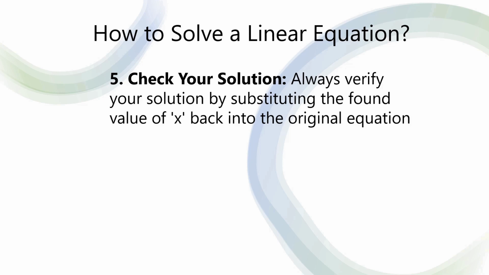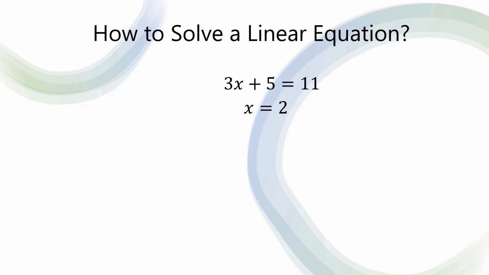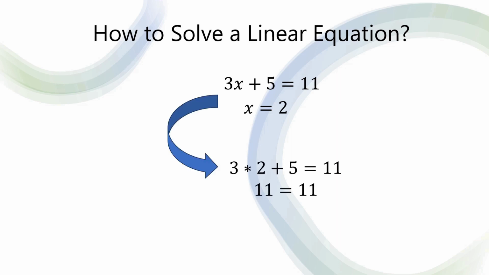5. Check your solution. Always verify your solution by substituting the found value of x back into the original equation. Make sure it satisfies the equation's conditions. In our example, if you substitute x with 2 in the equation 3x + 5 = 11, you should get a true statement. 3 multiplied by 2 plus 5 equals 11, which is indeed correct.